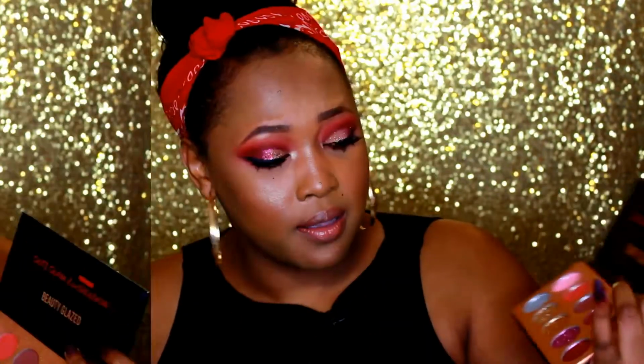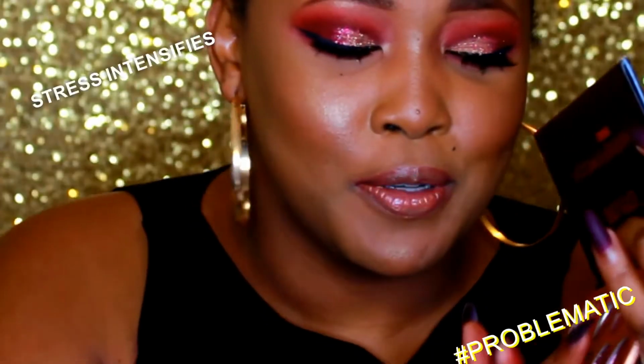but the kickback is only on the matte shadows, not on the glitters. Another thing I want to mention is there is quite a significant amount of fallout with this shadow, so I would suggest you start with your eyes before you do your face. The glitters do have quite a bit of fallout. If you use your fingers, there would be less fallout. I'm not sure, I didn't try using my fingers because of my nails. They're just so long.